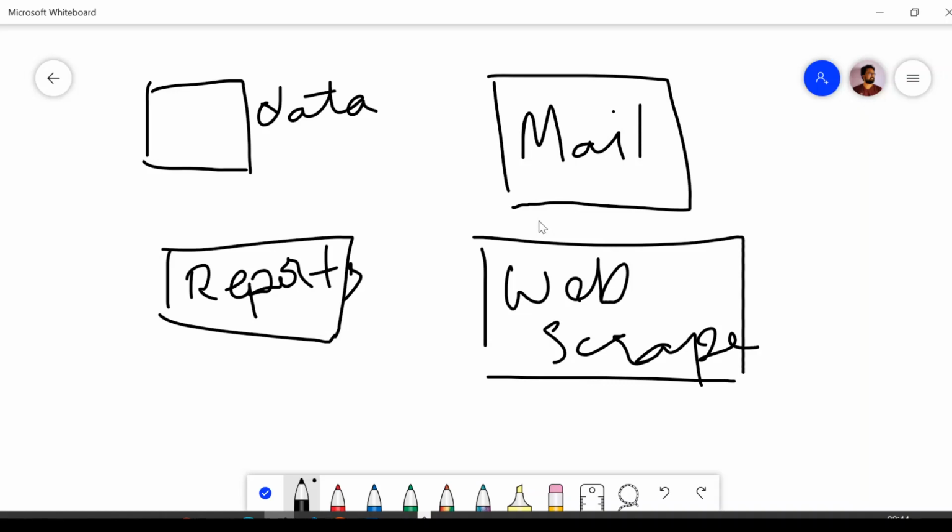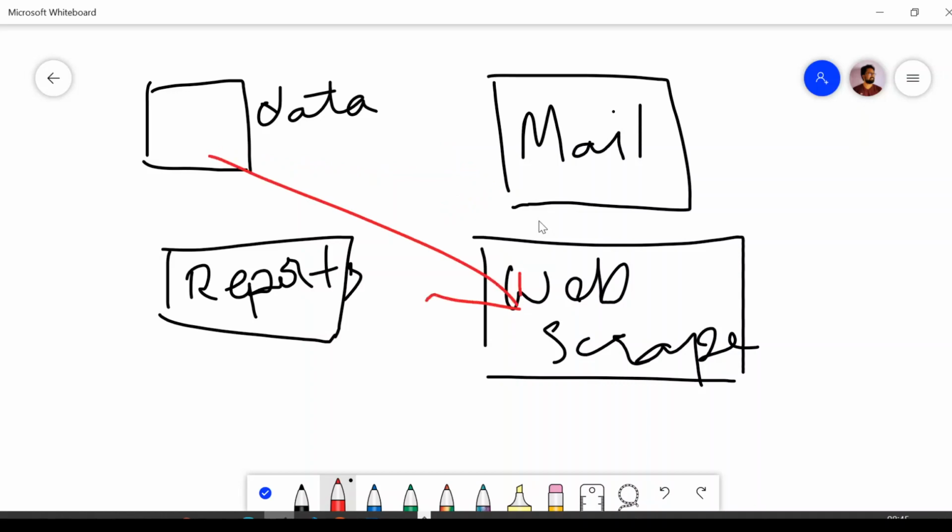Now in order to define the connections between them, once we collect data, where should it be sent? It is definitely not that we collect the data and then directly mail that data, because it's just raw data and it doesn't make any sense. Does the data go to web scraping?